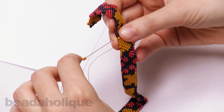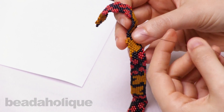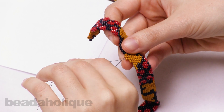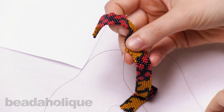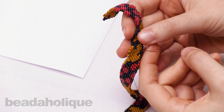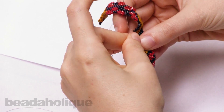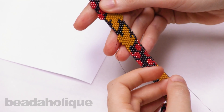I'm going to pick up two beads, go through the second thread bridge — this will just be a row of two beads. Just like before, I'm going to go back up through that second bead and pull, then go back down through the first bead and up through the second one again. Careful not to get caught on your piece. When I pull, that flattens the row down and now I've just added this outer portion of the leaf.